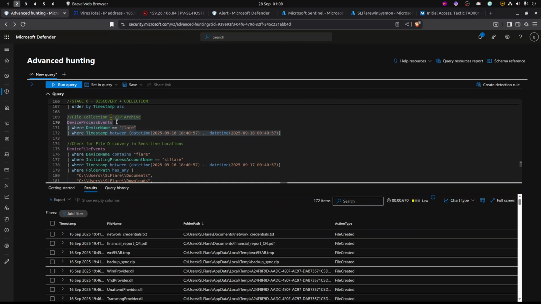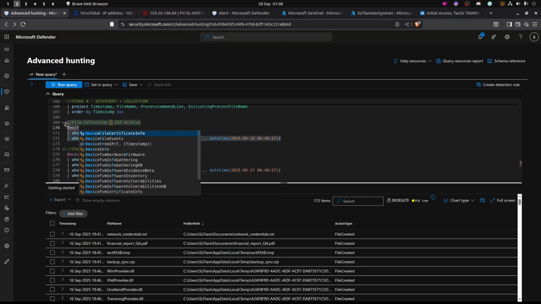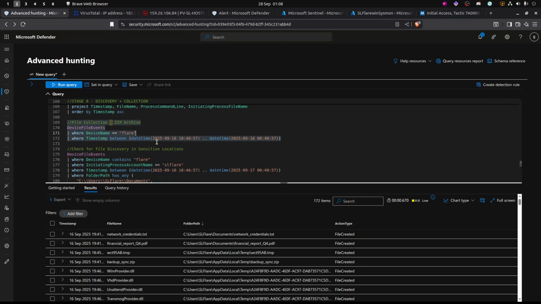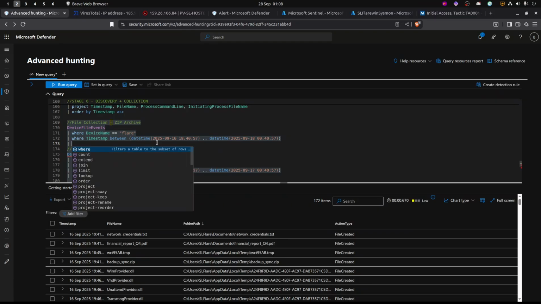Device file events, and we got Flare, then we got that, and then we have .zip, so I should have found it. I don't know why. Folder path.